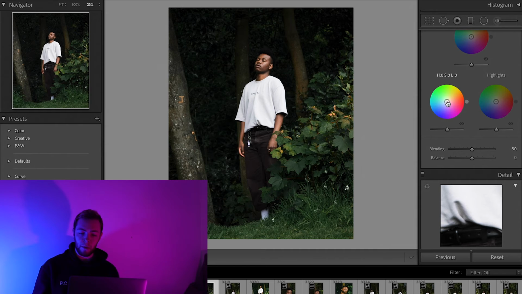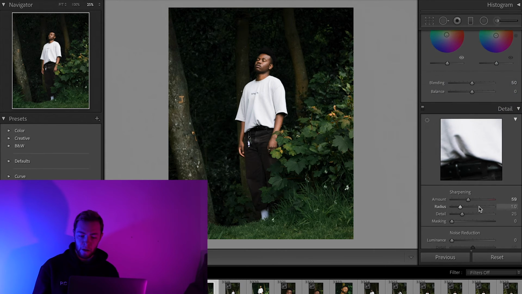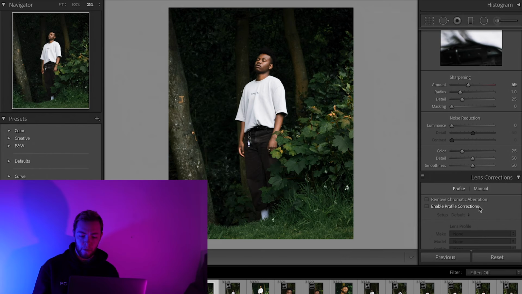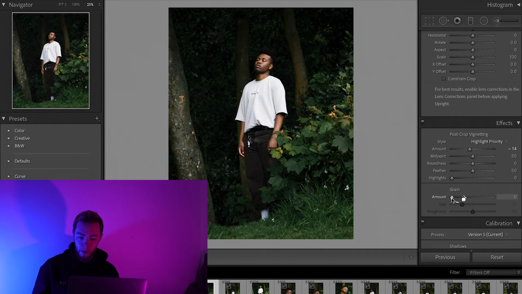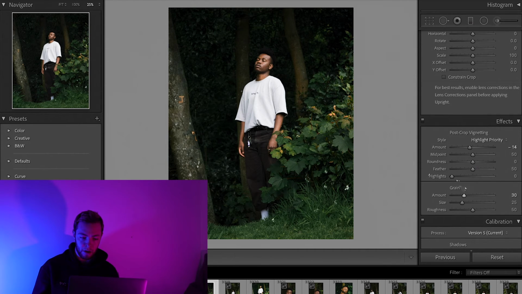This is where I also like to play around a bit with shadows. With green images, I do like to have kind of green shadows, but I'm just going to bring the saturation down here as well a bit. Don't want it too overpowered. And I'm kind of a sucker for it, but I do like adding a bit of grain to the image.